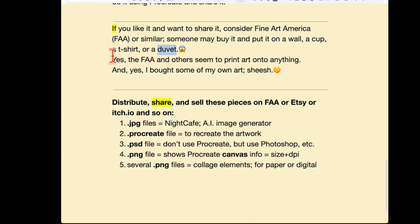But these places, including Fine Art America and others, they seem to be able to print your artwork on just about anything. It's kind of amazing, really. And it often looks pretty good, even though I'm not uploading to them a really high resolution image. So I'm a little puzzled. They must have some special stuff going on there, these printers.